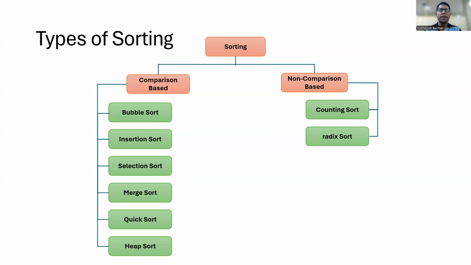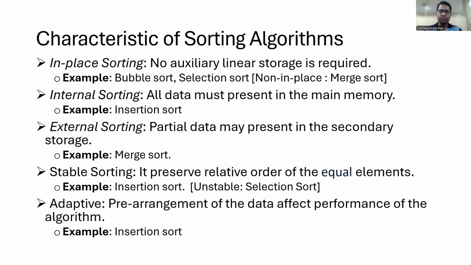So after that, we can read the entire set of data. Based on the current element, what we could do, we can increase the count for that index. So in this way, we will have another auxiliary array where we will have the number of elements for different indices. From this information, we can create the actual sorted array. So in this class of sorting algorithm, no direct element-wise comparison is required. So this is called a non-comparison based sorting algorithm.